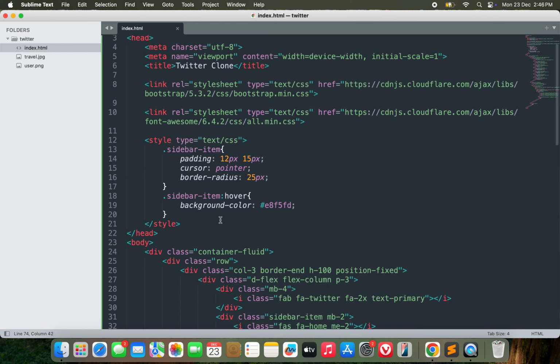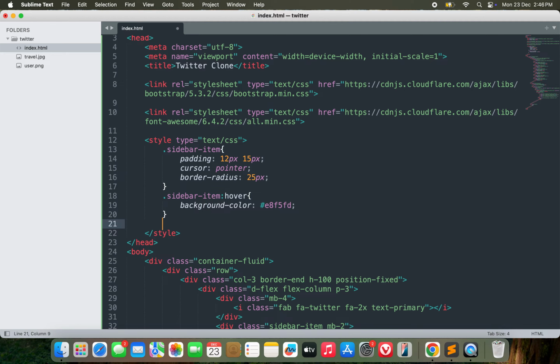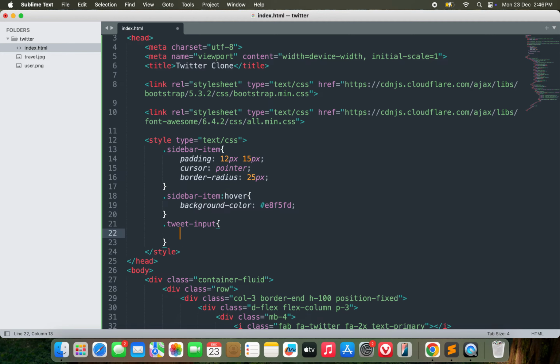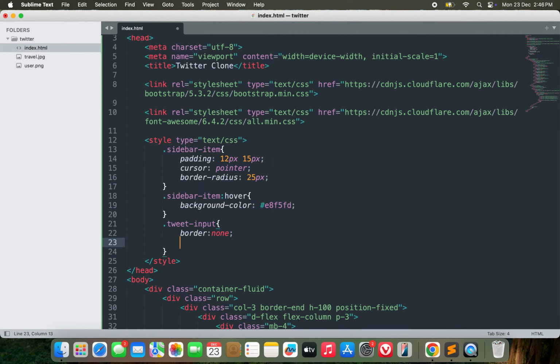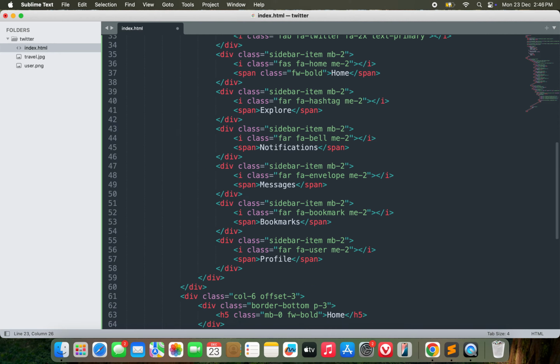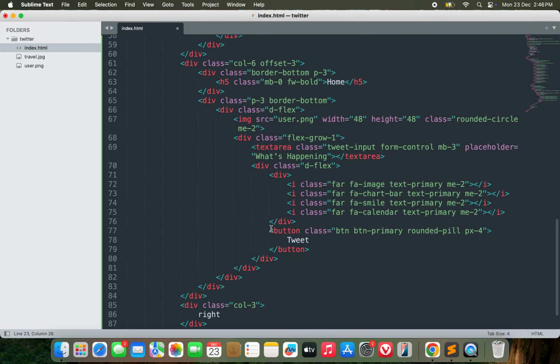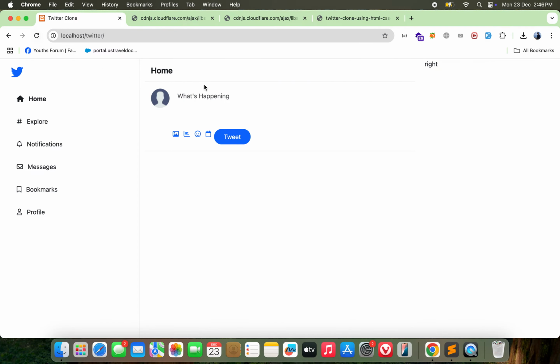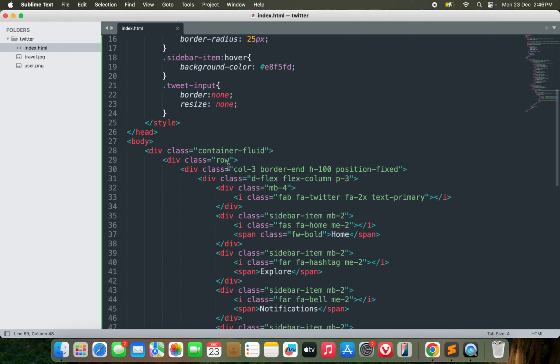So I have to add some custom CSS now, a very few lines of code. For tweet input, border will be none, resize will be none, and I'll also make sure that the text area has rows of about 3. Yeah, this is cool.